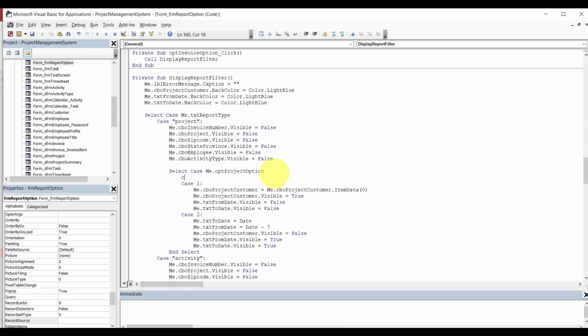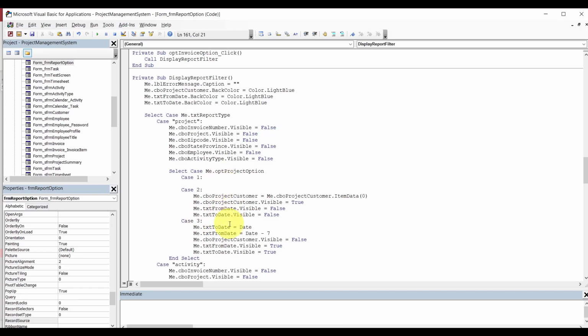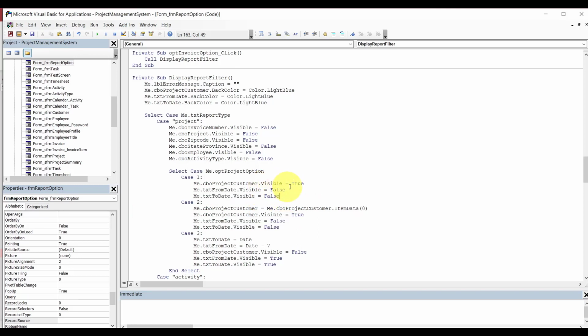Here we want to add case 1, change that to 2, change that to 3, and here we want to say copy. Copy, put him right there, make all these false. We don't want to see anything. Alright, so that's how that works.